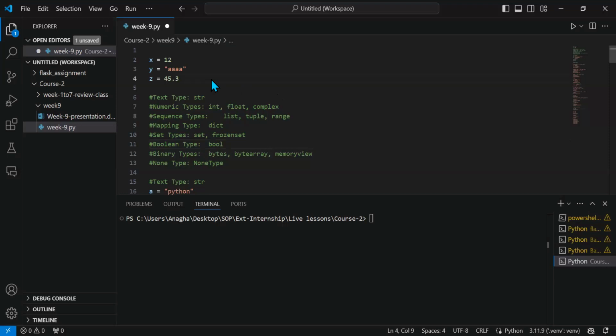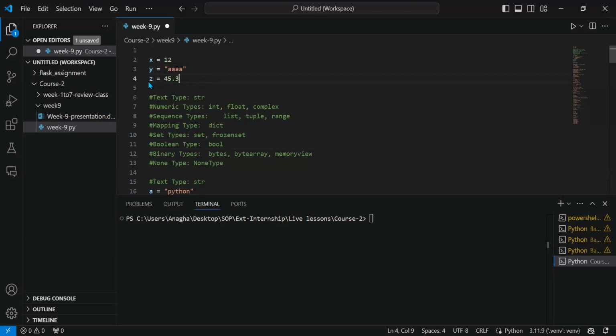As we know about variables, here is how we assign values to variables. This is a variable x, which has a number value, so I have assigned a number to this variable x. Then this variable y has a set of characters, which is a string.